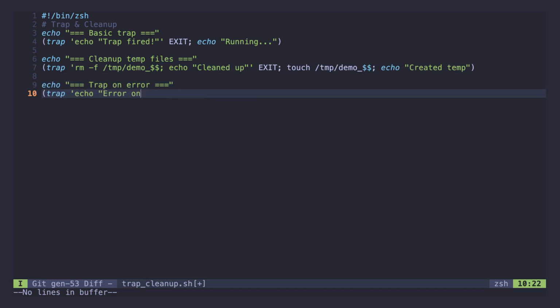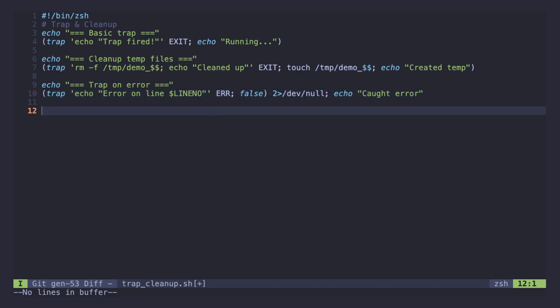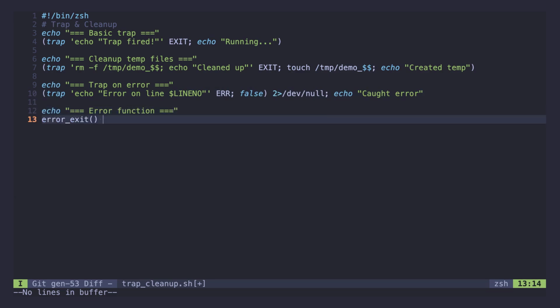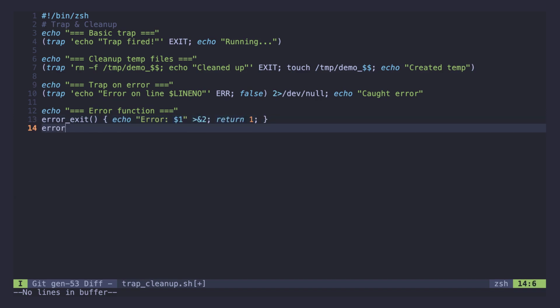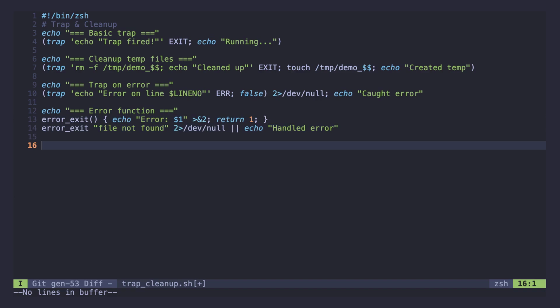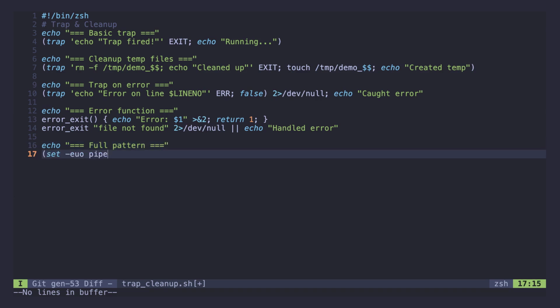Trapping ERR catches errors and reports the line number. Error functions provide reusable error handling with custom messages. The full pattern combines strict mode with trap for robust scripts.